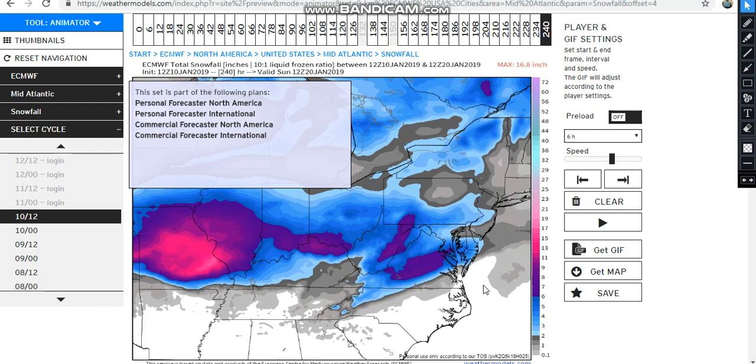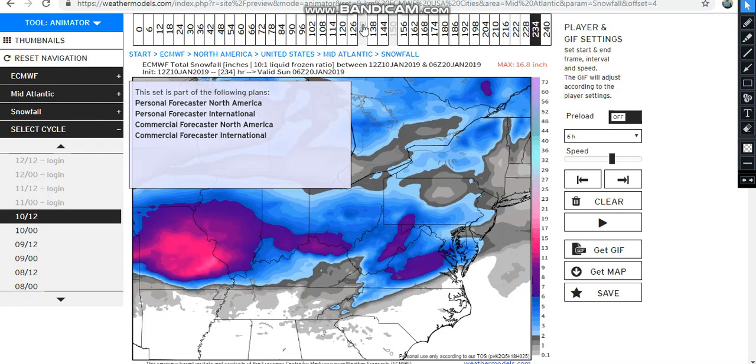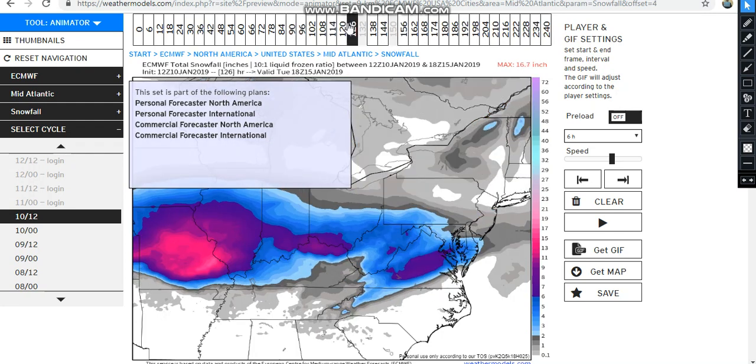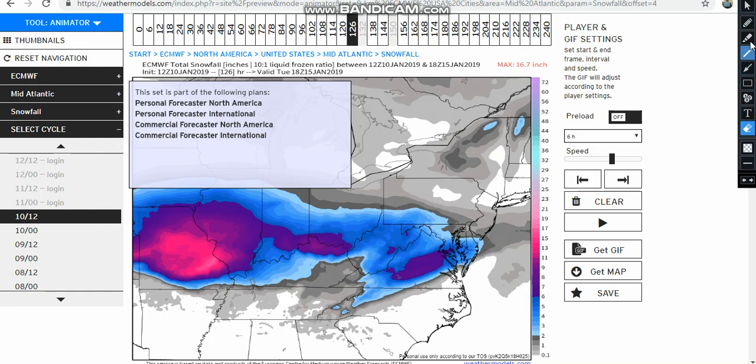Alright, weather models. I'm not going to spend too much time on this, to wrap it up. This is 2 days old, because I have to log in to get the newer ones, and you have to pay for it. But you still get the point. Not really too much to look at, but you do see there will be a couple inches of snow, maybe even a few inches of snow across the Mid-Atlantic. That's the big picture here. And then back towards St. Louis, well, the best chance to see up to 15 inches of snow.